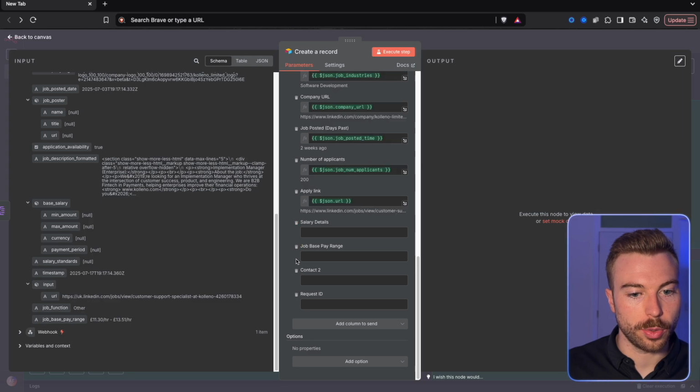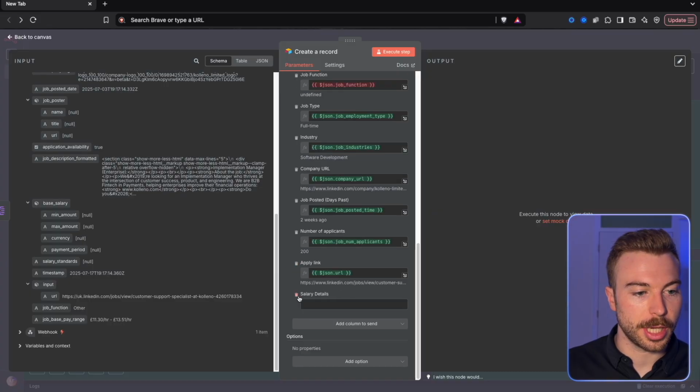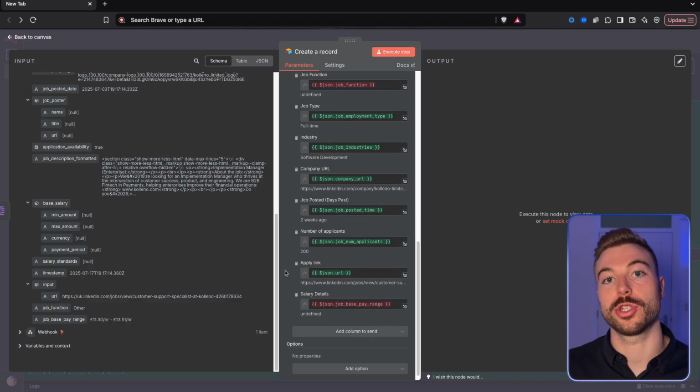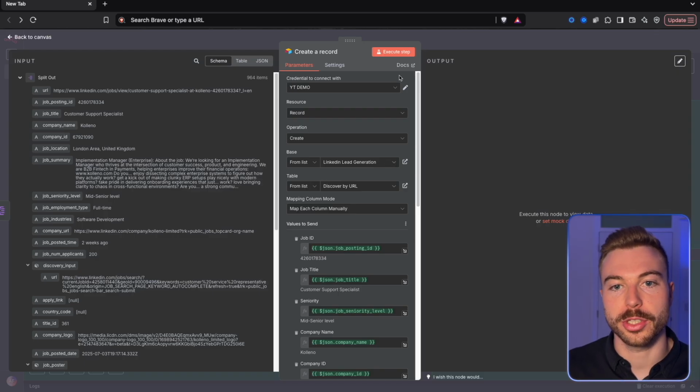All this we can remove because that's going to be specific to our request a little bit later on. So for now, I'm just going to get rid of this, and we can do job-based pay range. We're going to add in there. It may show up red. That's just because all of the different fields are not always populated. Some of them are, some of them aren't.